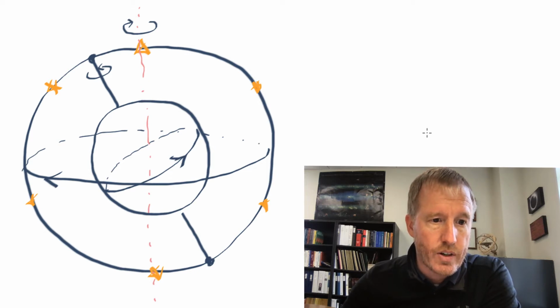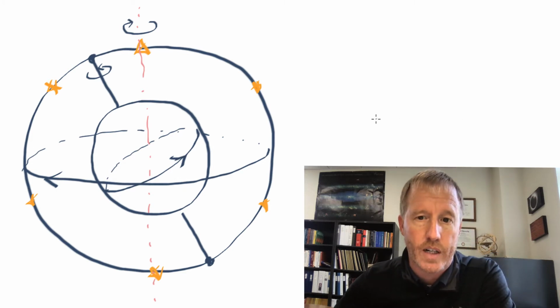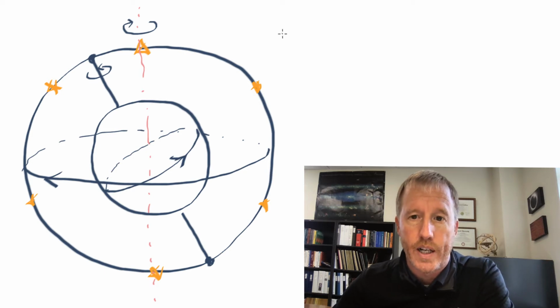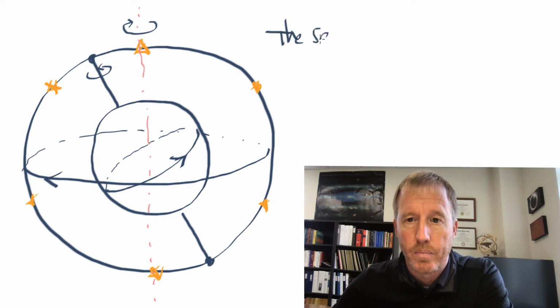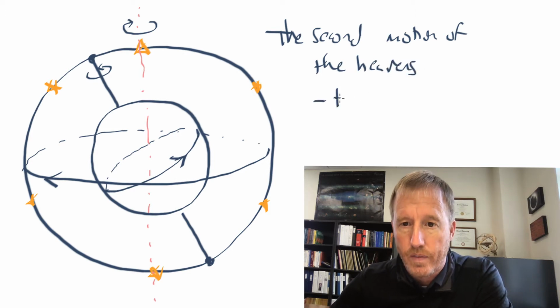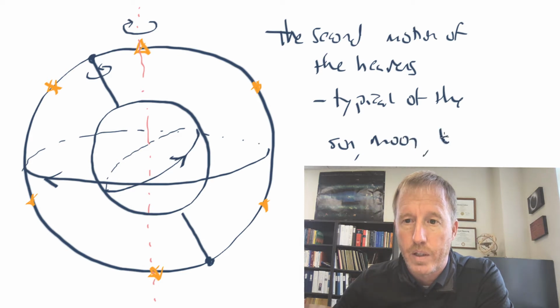He says the second sphere is that by which the spheres of the stars, in a manner opposite the aforementioned motion, make some movement around poles which are different and not the same as those of the first rotation. So here he's talking about the planets, the sun, the moon being on spheres that are counter-rotating. So that is the second motion of the heavens. And this is typical of the sun, the moon, and the planets.